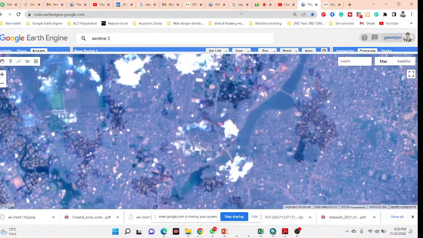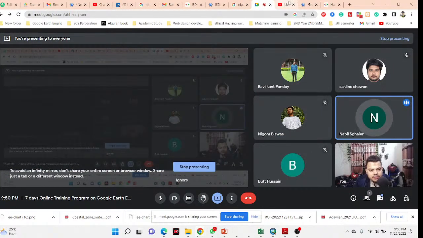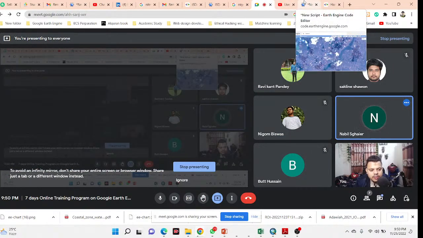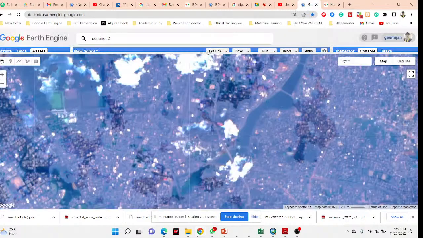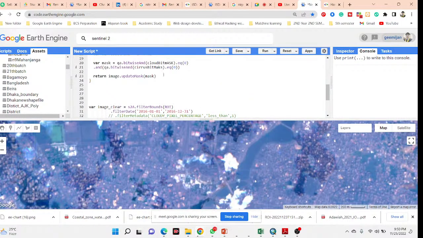Yes, Rahman, the syntax of the function, can you please give more clarification? For example, less than, what does it mean? Okay. So basically this is the symbol. In this time I need to select the bit. Mainly when you want to select the bit, all of the bits start from 1. So in this time I select the 1 and then use the less than 10. So this is the sign.